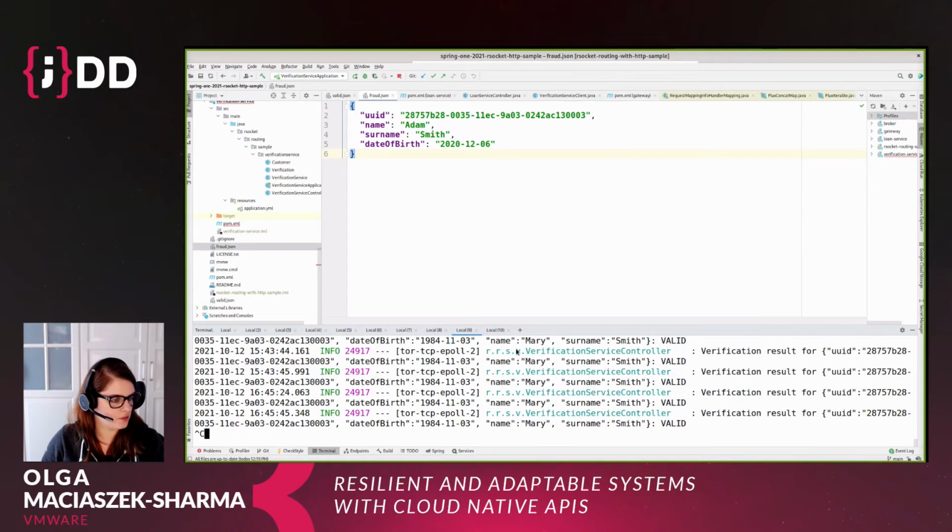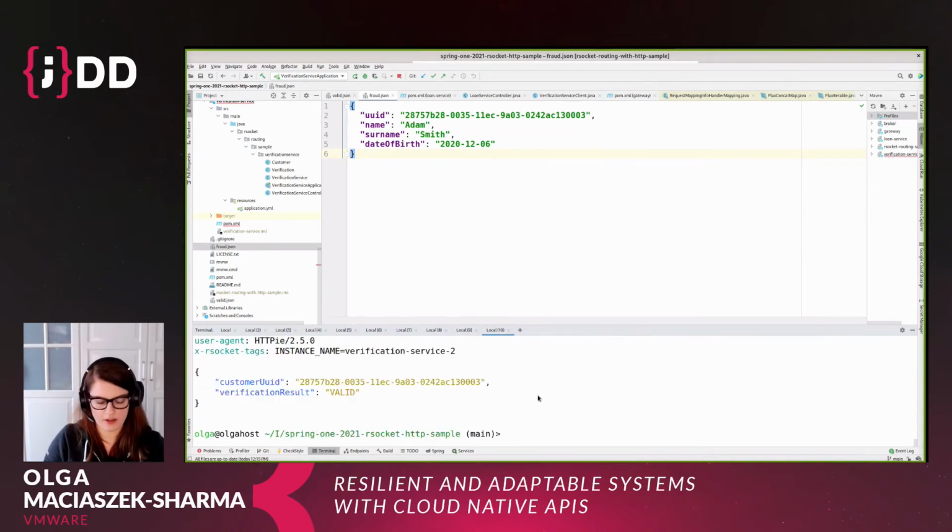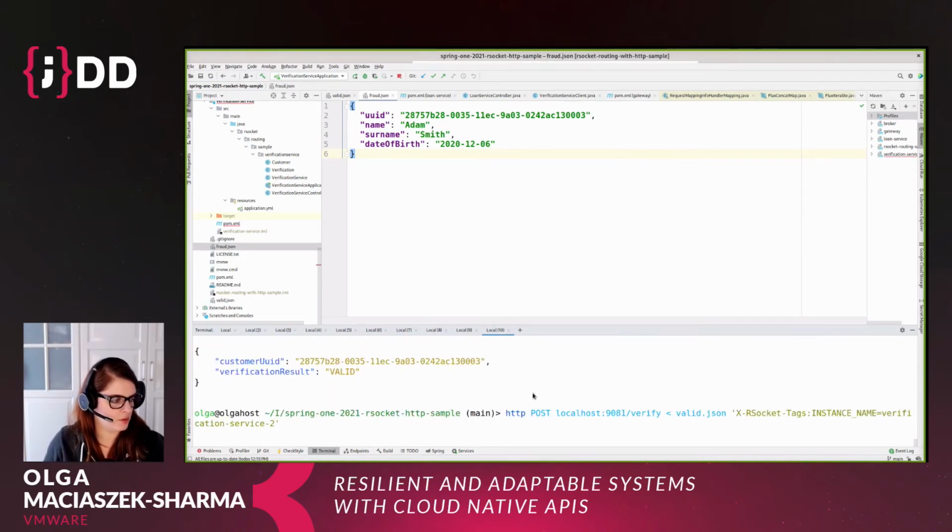So I'm going to kill this one. And then if I request it to send me a response just from this one, it will not work. So it will basically time out. That depends on our timeout settings that we have for HTTP connections. But yes, you can pass more tags. Also, region, version, whatever well-known keys are handled to get your requests served by the instances that you want it to be served by.